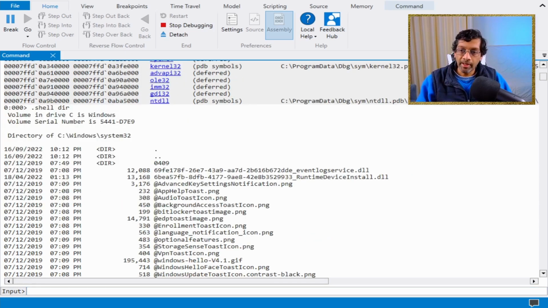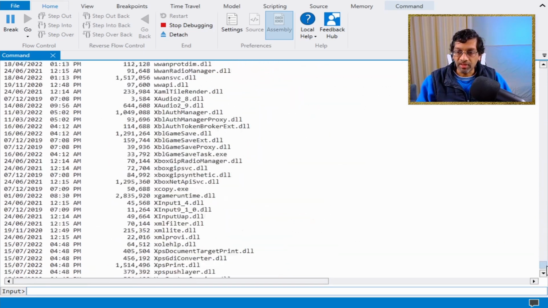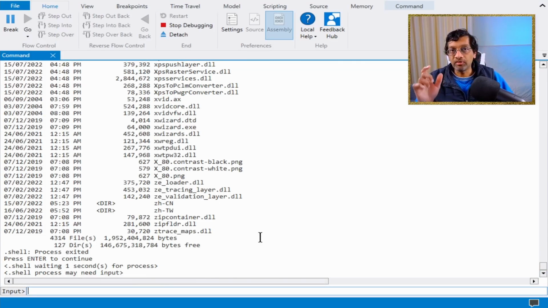Now, when the shell runs, WinDBG actually waits for a short period of time to get the output of the shell command. If the shell command has any input that is needed from keyboard, this could potentially hang the .shell. I recommend do not run commands that need input. It is possible to type the input into WinDBG and send it along, but I was unsuccessful in getting that to work all the time. So I'm not going to show that technique because it's a bit dodgy. Sometimes it works, sometimes it doesn't. Just stick to using commands that do not need any other input other than text input.